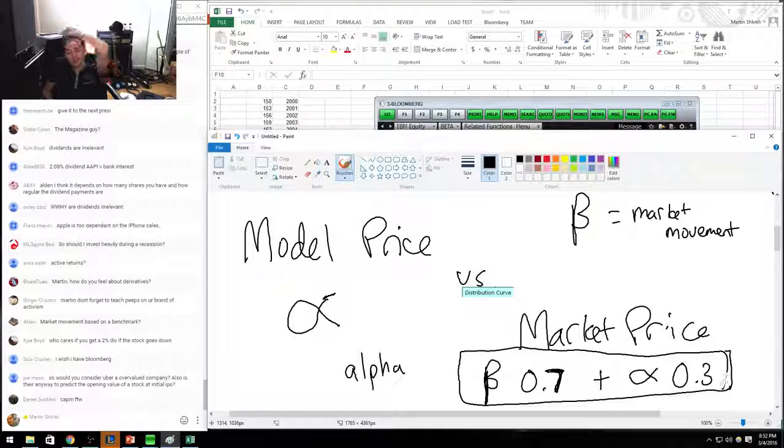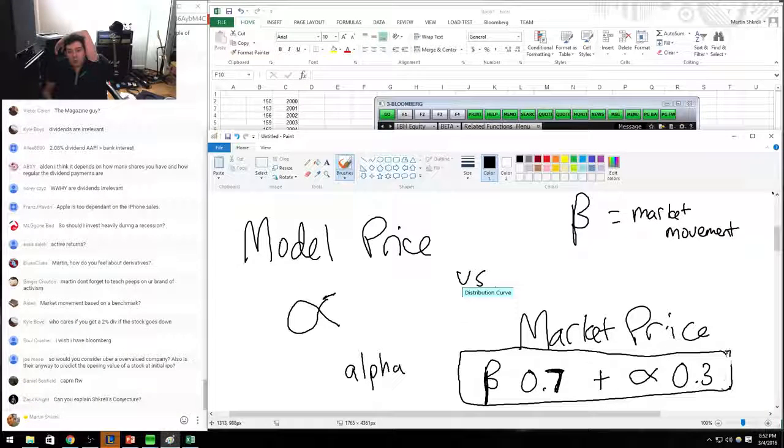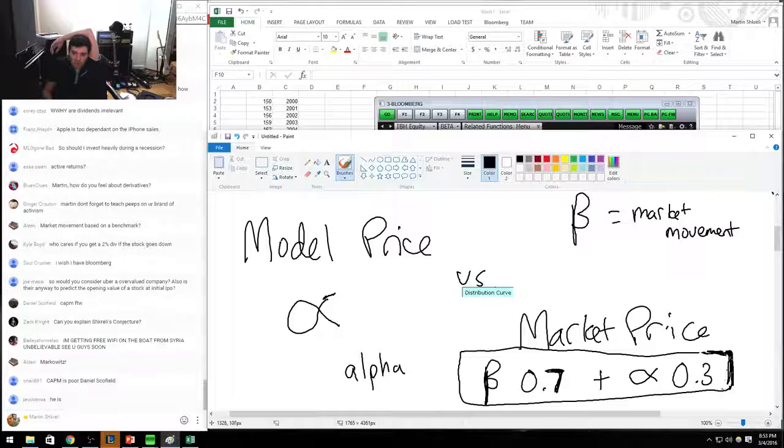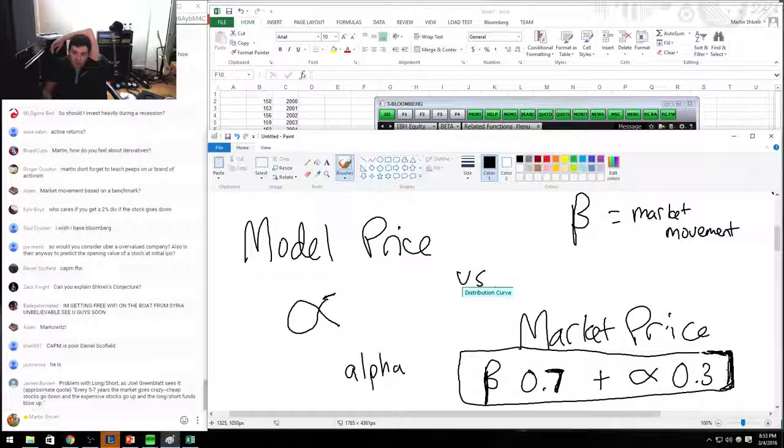That's why hedging out the market risk is, I think, a good idea, because you don't know what the market's going to do. And if you look at the last 15 years, the market hasn't gone up. It's gone up a tiny bit because of inflation. But if you adjust for inflation, it hasn't gone up at all. So I don't know why people think stocks go up over time. I think it's silly. There's no systematic reason why they should go up over time. In fact, I can tell you systematic reasons why they should go down over time. So, in any event.